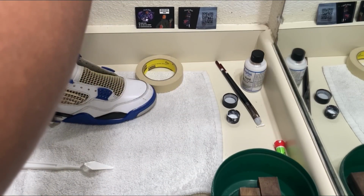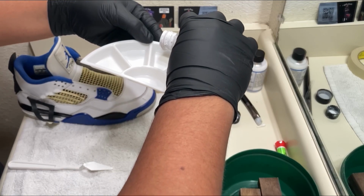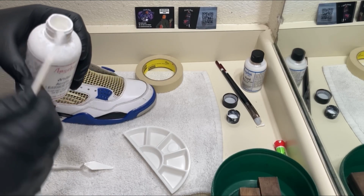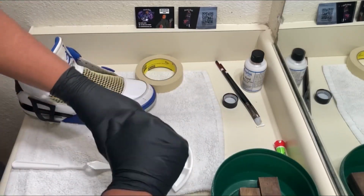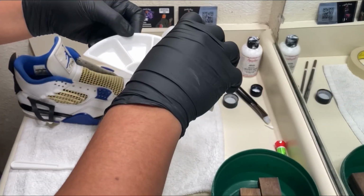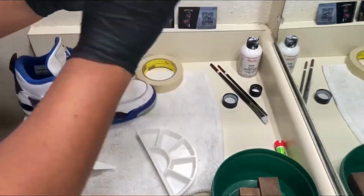The reason is that white paint doesn't stick to the plastic or whatever material is on the netting. I'm pretty sure it's plastic anyways, but it doesn't stick to the plastic. It just peels off, it cracks pretty easily. So you want to mix it with some 2 Hard, so that it sticks a lot better and lasts a lot longer. That's why I use the 2 Hard. As you can see, you just want to shake up the bottle real quick and pour it in with the white paint. You want to give it a nice mix up. So yeah, let's get on to the rest of the video.